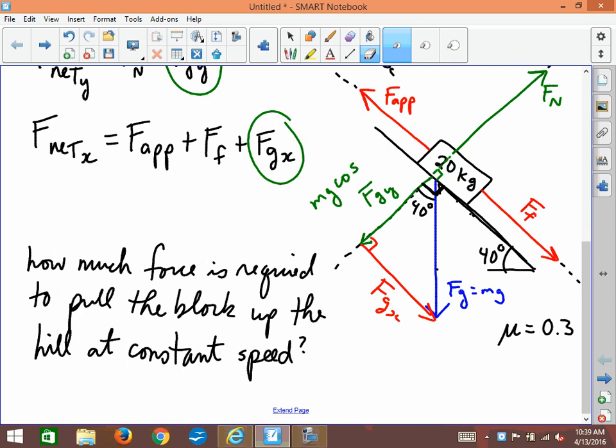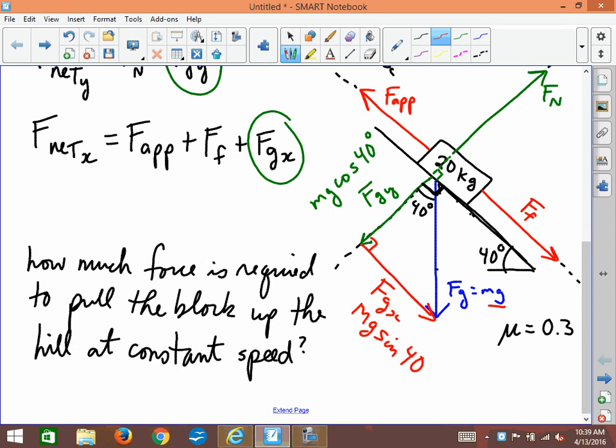And that will always be the case if you choose to draw your components of gravity down first and then over. Okay? So get in the habit of doing that. It'll save you some frustration. Okay, so that means that the value of this green line is mg cos 40. And the value of the red line is mg sine 40 because it's opposite. Remember, mg is my hypotenuse, so mg sine 40.